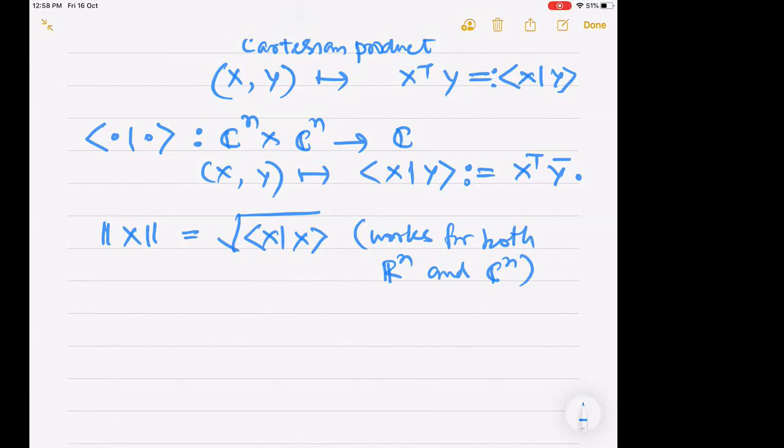So far, so good. But recall that in this course, we're not just interested in Rn and Cn, but we have been looking at all sorts of vector spaces, which may not be just n-tuples of numbers. They could be abstract vector spaces, although we have seen that those abstract vector spaces can actually be identified with Rn or Cn by the idea of coordinates. But before that identification, one may also have such abstract vector spaces. And for those, the question is, how do we extend this idea of inner products to abstract vector spaces which are not necessarily n-tuples of numbers?